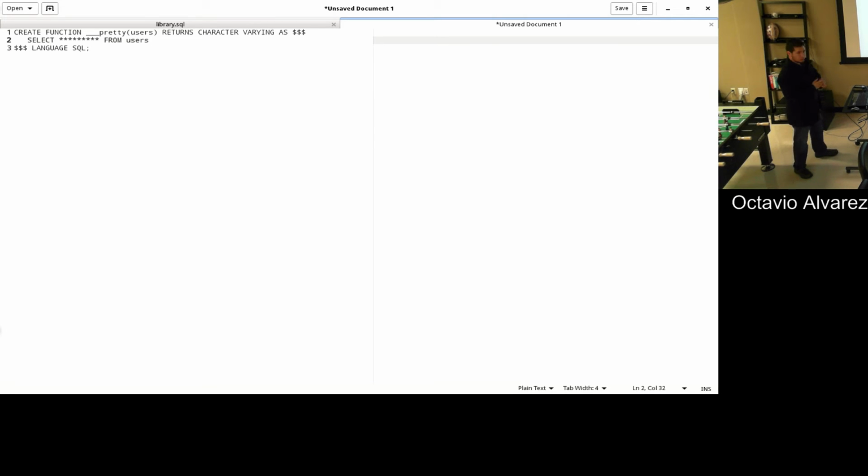The idea is to add a convention that if we have a triple underscore with a pretty function named this way, with a single argument from the table that we want to prettify, we can just replace a foreign key with this. That's an idea that could be implemented in the future. I have it in my head. It's not implemented. But this could be a pretty easy way to prettify any record on any table, and the UI should just be able to pick it up.